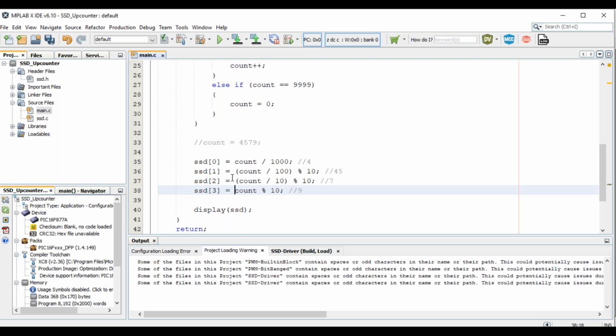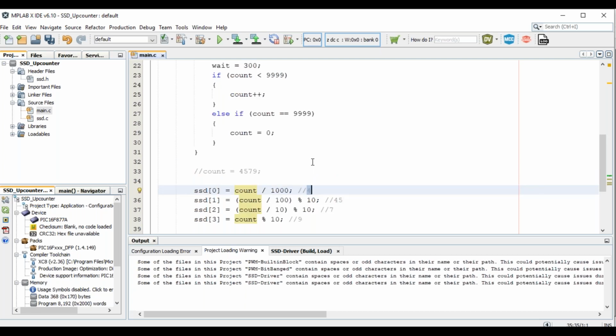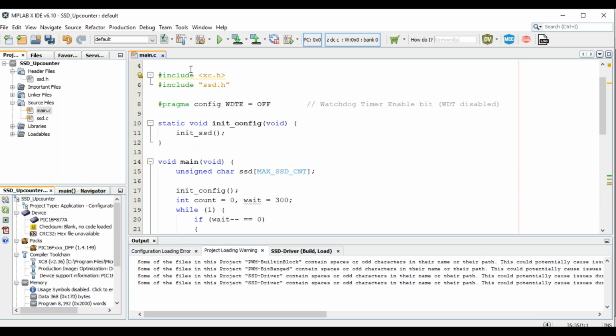Now tell me, if I want to display 4 on the SSD, so SSD of 0 is assigned with 4. Do you think providing 4 to the port D will display 4 on the SSD? No. So if I have to get 4 displayed on the SSD, what should I give to the SSD?